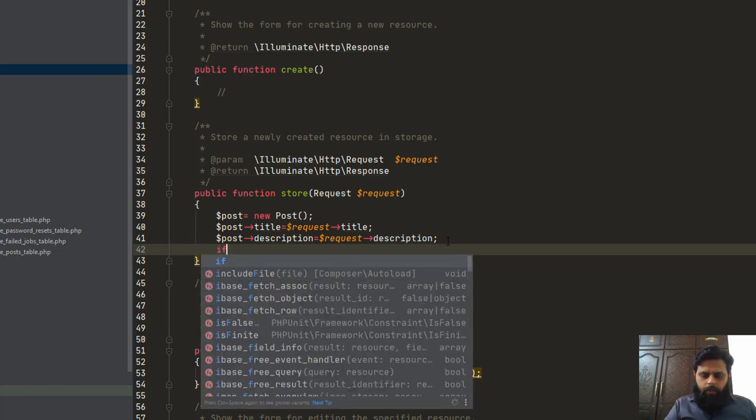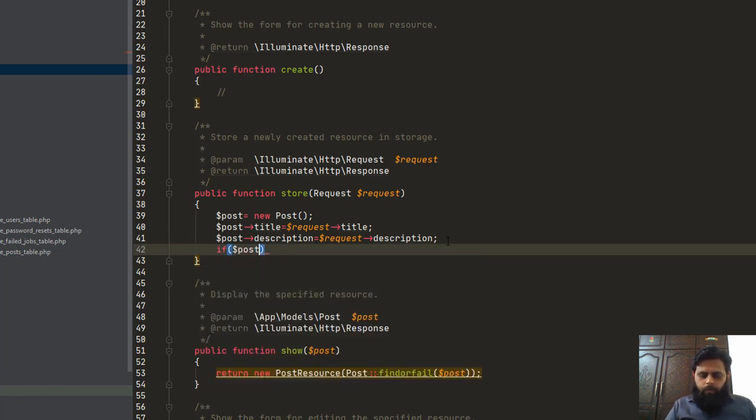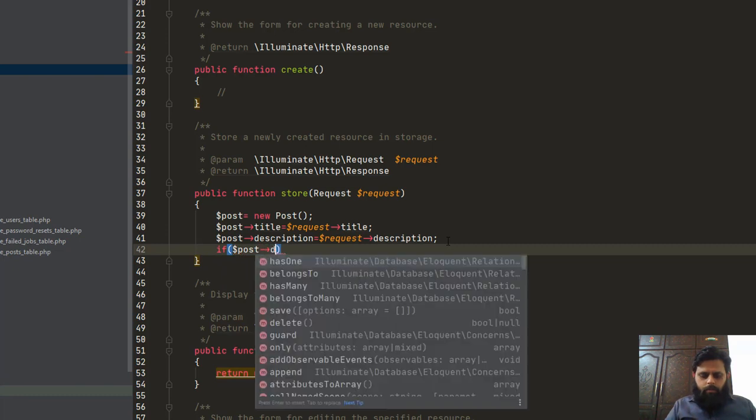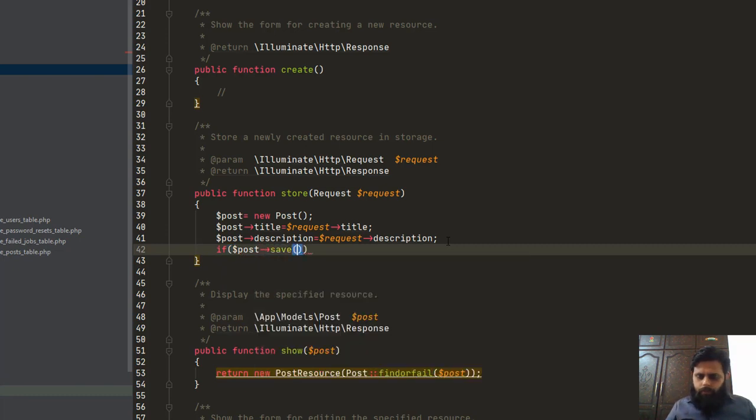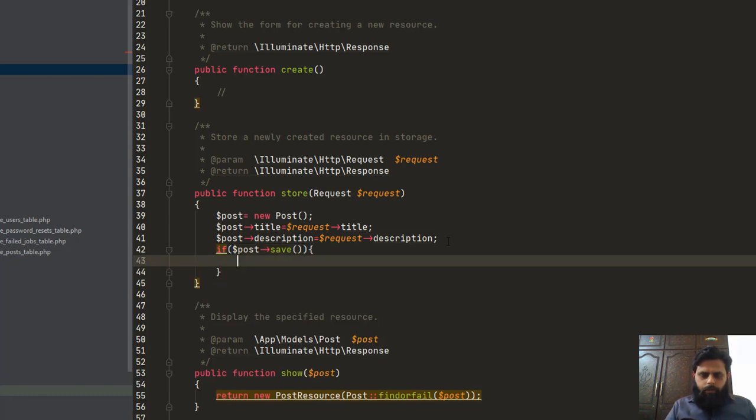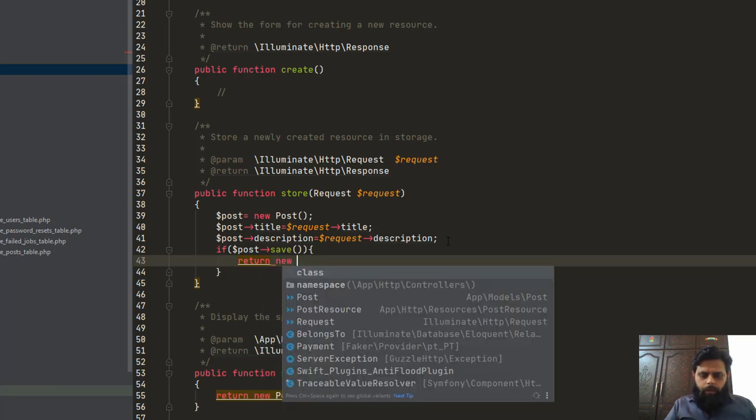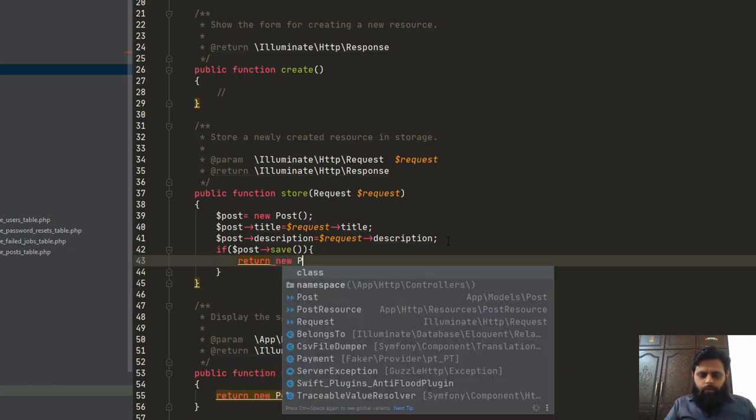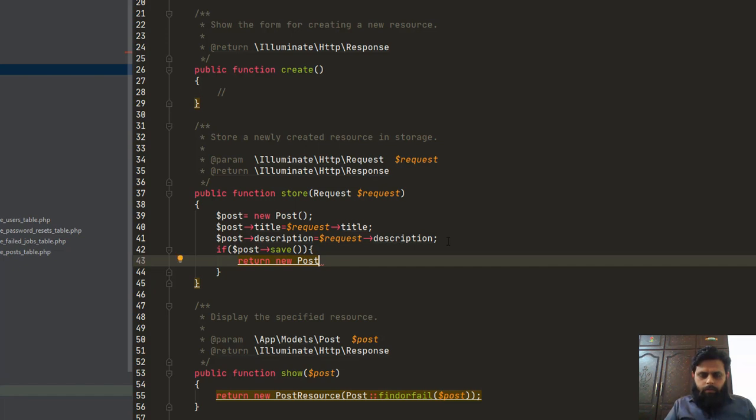So I will save in such a way: if $post save, if this post is saved, then what will happen? So I will return $post. Actually I want to return a single record, so I will type here new post resource, and inside this post resource we will return $post. Okay, save this. Let me check what is happening.